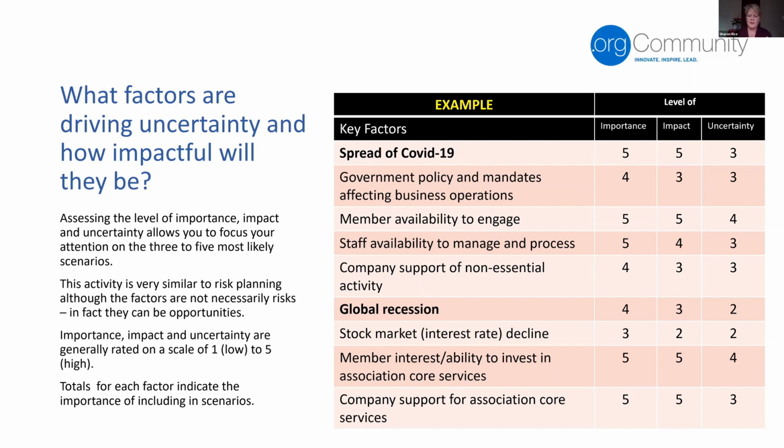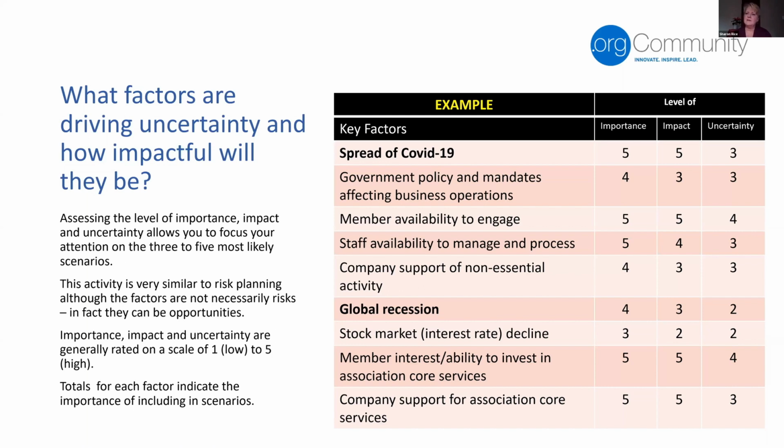So I think of impact in terms of urgency of addressing often, because if it's going to make a big impact, you're more urgent in terms of your planning around that to try to mitigate that. And then the level of uncertainty that you're feeling. It's impossible to be completely accurate with your ratings, but if you're doing this part of the exercise with your executive team, it does spark good conversation. It helps you really discuss, if you didn't share an understanding, again, of certain aspects of your business, you're going to be able to get to that understanding relatively quickly by going through the exercise.